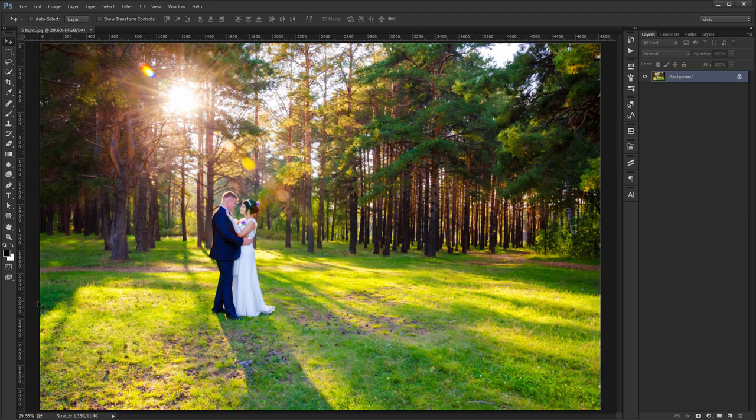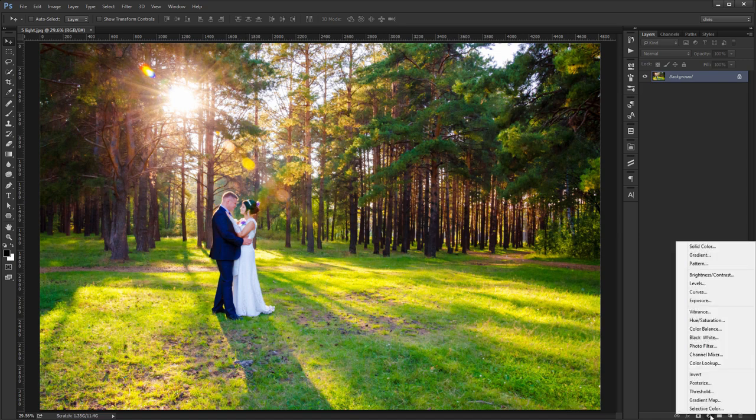Add focus to a specific area with light. In order to bring attention to a certain part of your image, we're going to do the following. First, go to the bottom of the Layers panel and add an adjustment layer by pressing on this icon. You already know this by now, but there's a twist. Now we're going to select Curves.